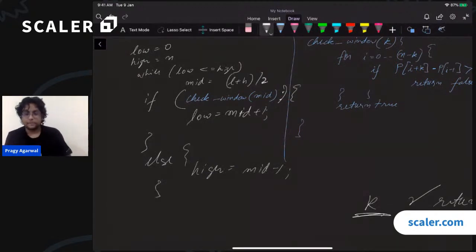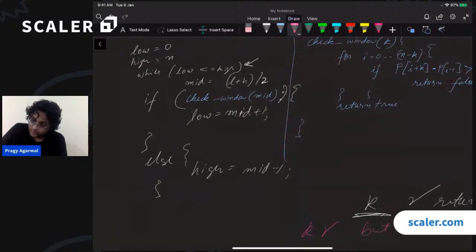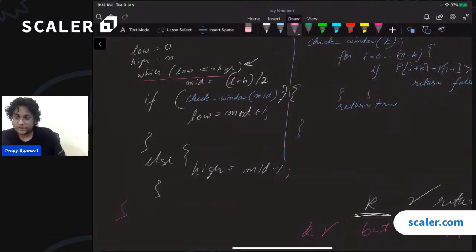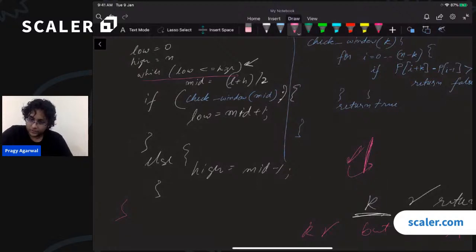Well, when do we stop? We can either stop when this loop exits, or we can explicitly check that k works, but k plus 1 does not work. If that is the case, then we can simply return. Even if you don't do that, that is fine, because this loop will automatically take care of it. So we will return when we find a k which works, but the immediate higher position, k plus 1, does not work. That will be our correct answer.